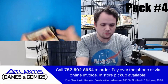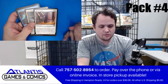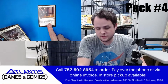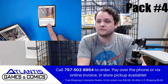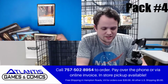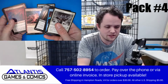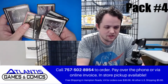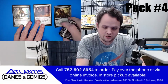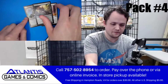I drafted it once and did pretty well. I didn't pull any bombs, but that's a card I wound up with. This one was roughly $4 or $5 before another reprinting. I forget the original set. I think it was Portal, and then it came in the monocolored Commander decks from C14. Pretty much a staple if you're stuck playing white in Commander. So again, guaranteed foil. I think it's another one where the uncommon is more expensive than the rares in the set.